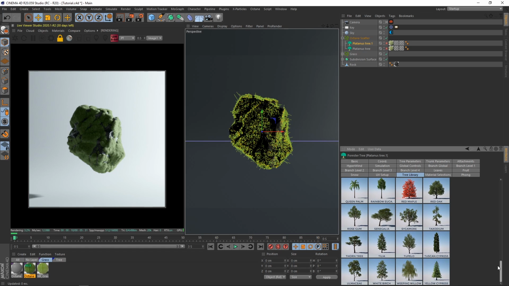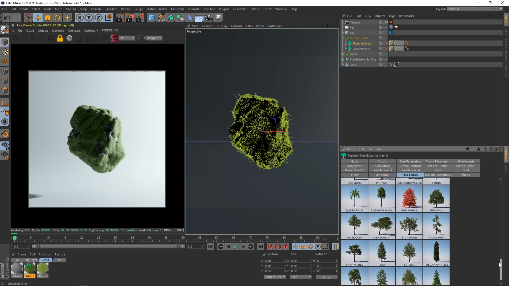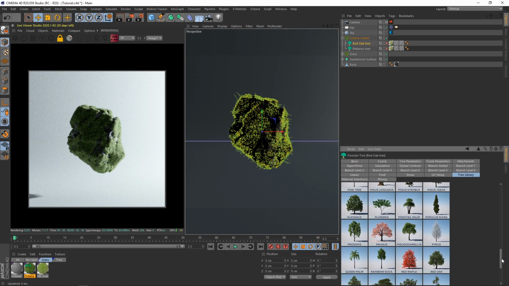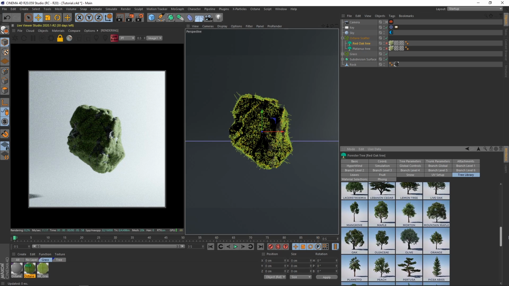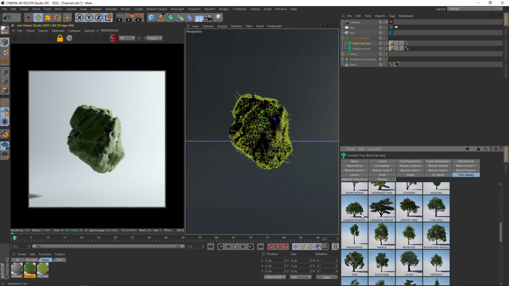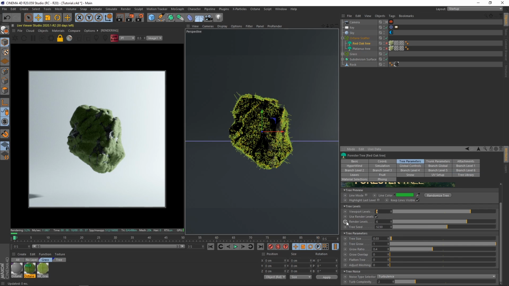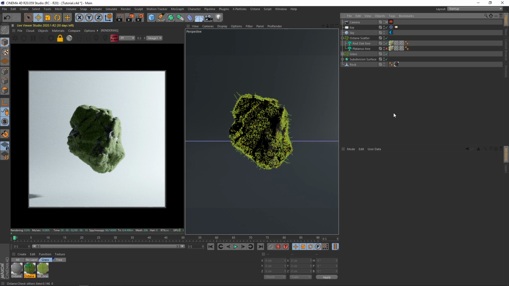So we had the platanus. I could say that in a million different ways. But what we're going to use next, I think, maybe we could try a red oak. One that always stands out to me, which I like, is the Lagerstromia. I really like that one. He's got a nice radius. But we'll try this one just now. Not too many render levels, which might be okay. We'll turn him on. We'll have a look at him.